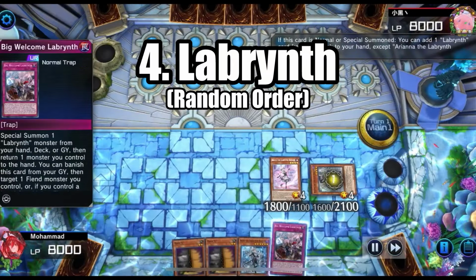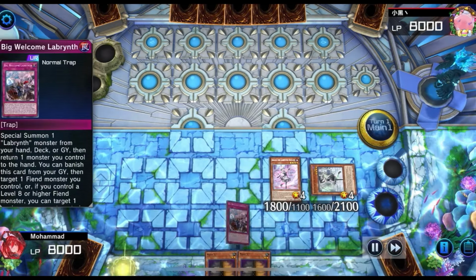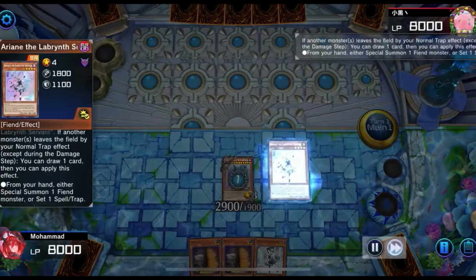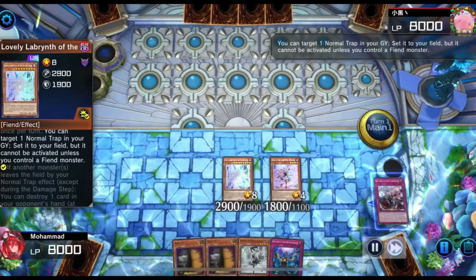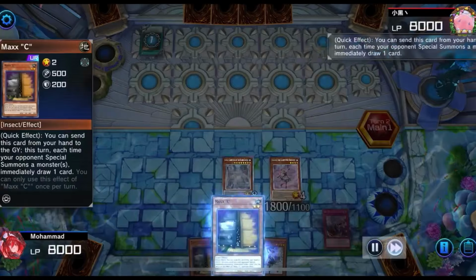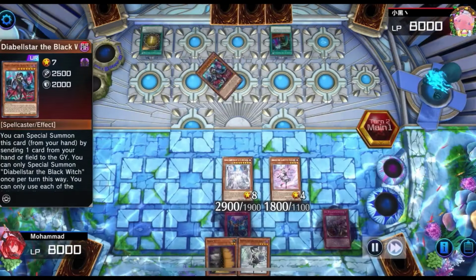Next we have Labrynth, a very popular deck and for good reasons. It's unique in how it utilizes its trap cards. And once Labrynth gets going, there's no chance of coming back. From setting up hand rips every turn, to recycling your furniture cards as well as Arianna every turn, to directly setting traps from your deck and activating them that same turn, Labrynth can do it all. If a monster leaves the field by a trap, that usually means you're going plus 5.